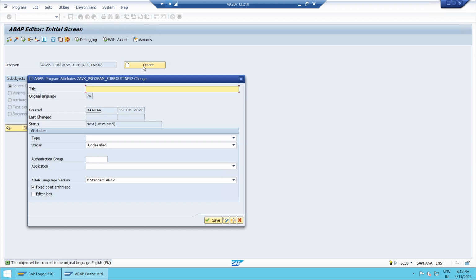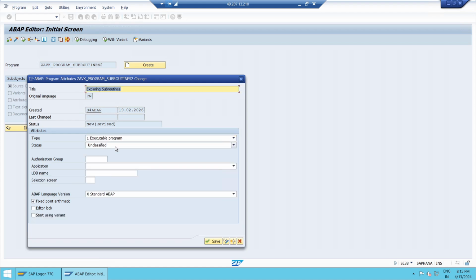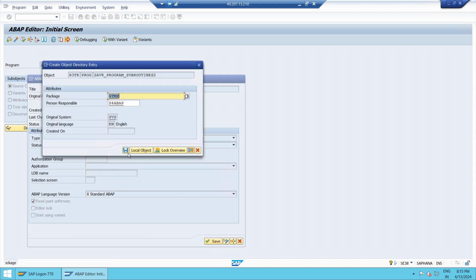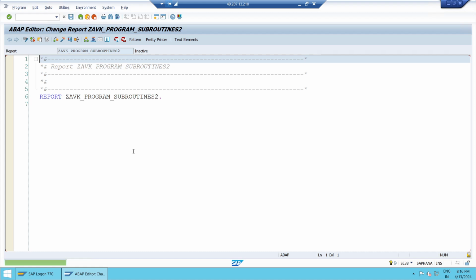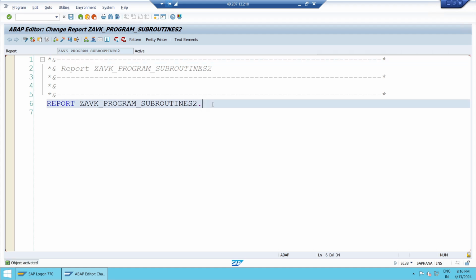Everything is working with subroutines, or the topic is altogether external, exploring subroutines only. Okay, exploring subroutines.